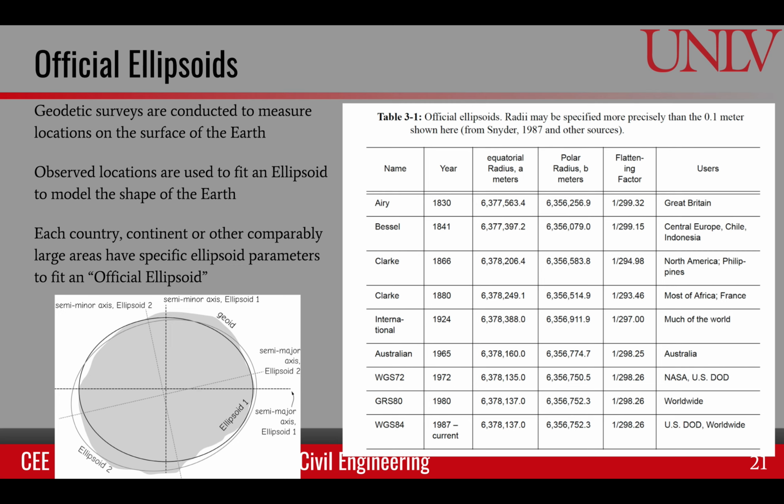And for that, we have geodetic surveys. We conduct surveys, we measure a lot of points on the surface of the Earth, and then we try to fit a surface that best represents those points that we have measured. You may know from your surveying class, when you do surveys, you have these benchmarks. And benchmarks are fixed points with known coordinates and known measurements. And these points are used to find out what is the best ellipsoid that will fit those points. And that is the ellipsoid that we use.